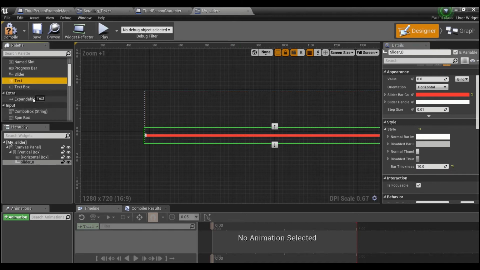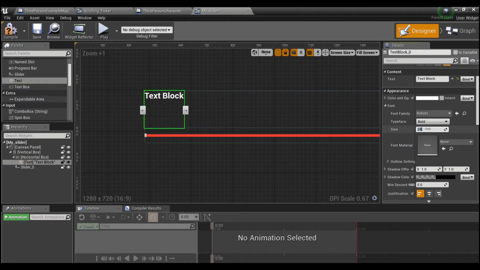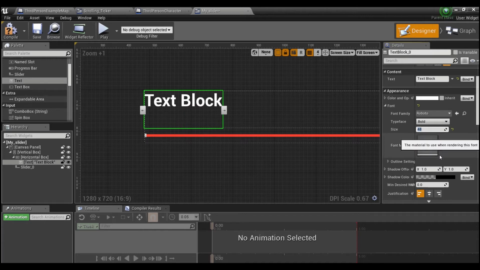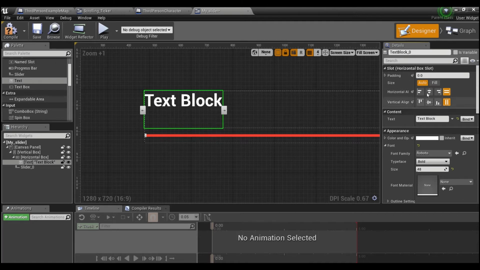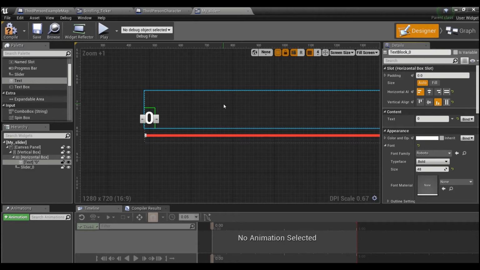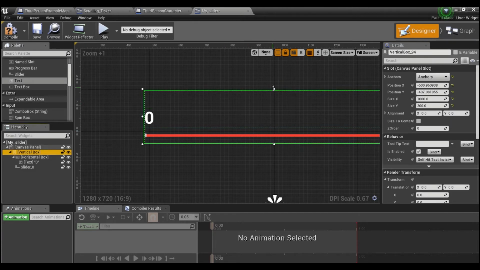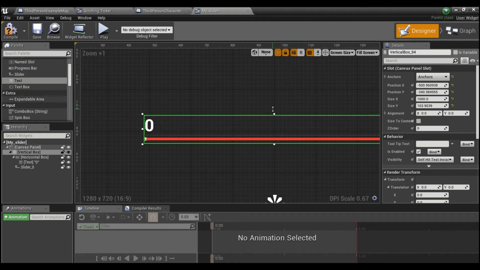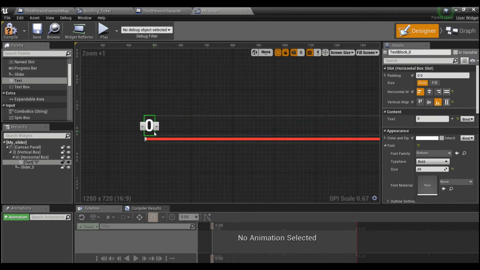And the next thing we're going to want is a text box inside the horizontal box. And this we will set to something like 48. And we will make sure that the default is 0. And then we want this aligned to the bottom. And now we can resize this vertical box like that, and make sure this text is a variable. So we'll say my value.